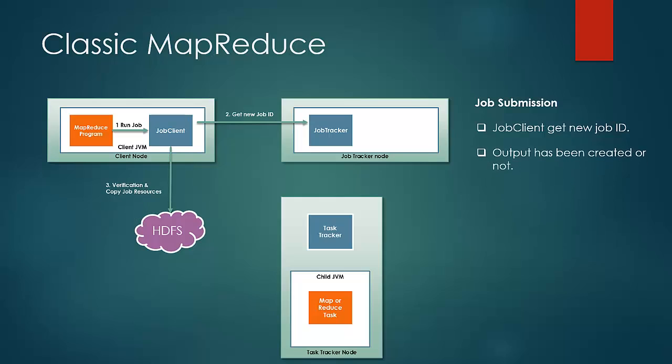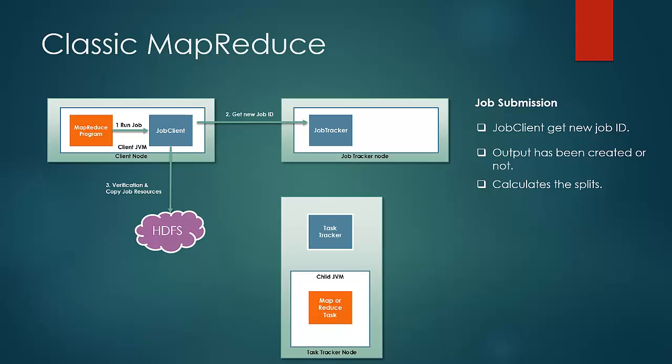After a new job ID is assigned, job client performs a few checks on HDFS. It first checks if the output exists or not. If the output directory already exists, the job stops there itself. This is an error proofing technique applied in Hadoop, so as to avoid any loss of efforts by overwriting the results. After that, it calculates the input splits. In fact, it checks if the input files exist or not.